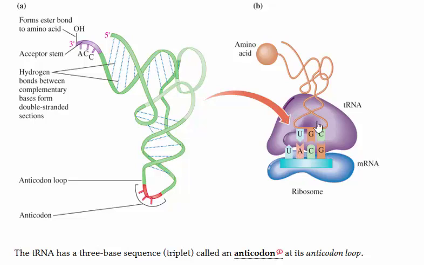When the transfer RNA lines up these complementary anticodons, the anticodon to the messenger RNA codon, this signifies a given amino acid. The transfer RNA aligns this amino acid to other amino acids to form a polypeptide chain, and the ordering of the amino acids depends on the codons in the messenger RNA that the transfer RNA reads. The transfer RNA and the messenger RNA are able to come in contact with one another through the ribosomal RNA.